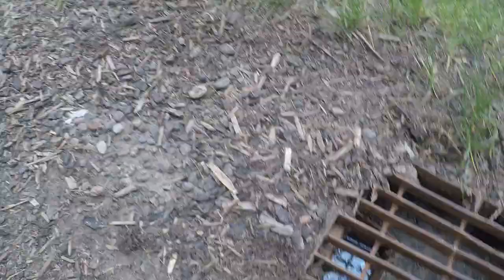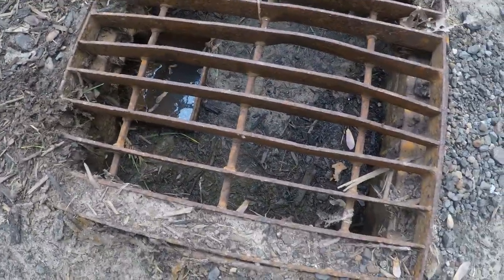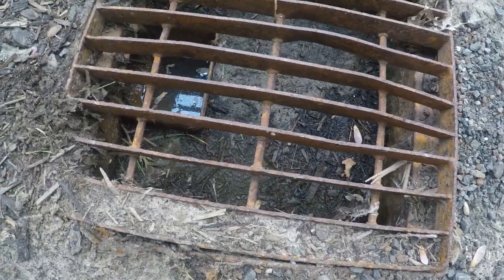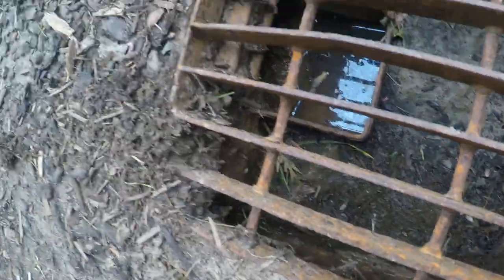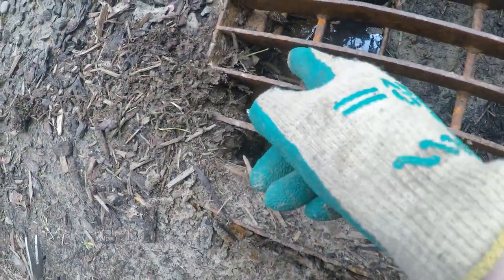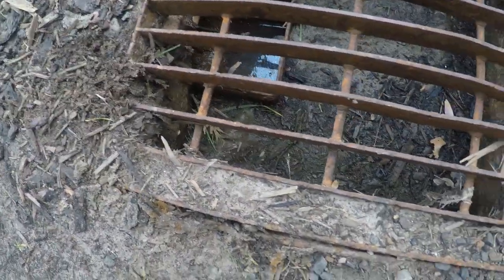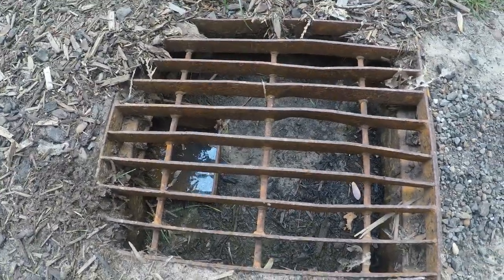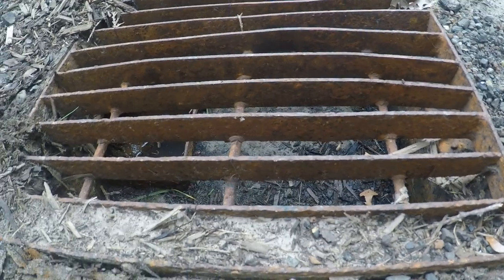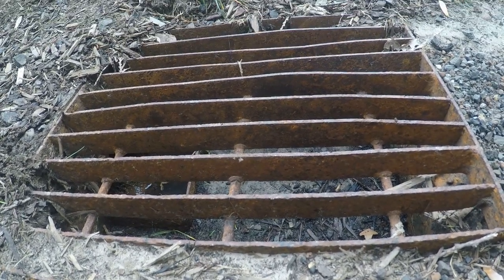So we need to unclog this drain, which is fine handling all this water, but this catch basin, over a year of missed maintenance because of the pandemic, led to this. Now stuff is coming into this catch basin area and back into the drain, which would lead to a clog later on, and that would be a whole lot more than this preventative maintenance that should only take a few seconds.